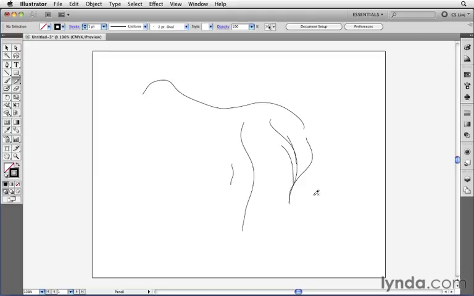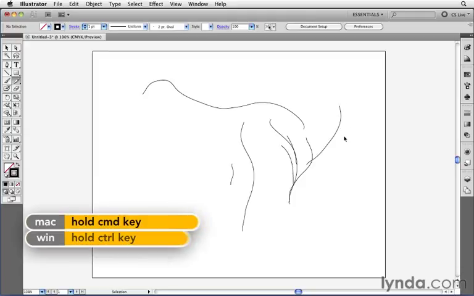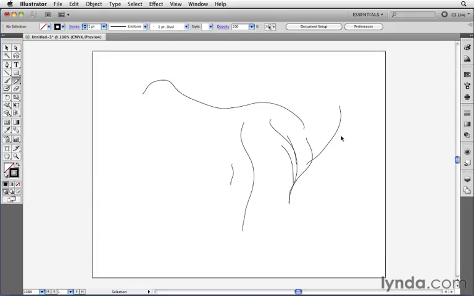the path. Now, let's say I create a path over here, and I realize I want to change how that looks. I'll hold down the Command key, which is the keyboard shortcut to temporarily return me to the Selection tool. Now, I'll select this path, and now that it's selected, I can draw over it to modify its appearance.